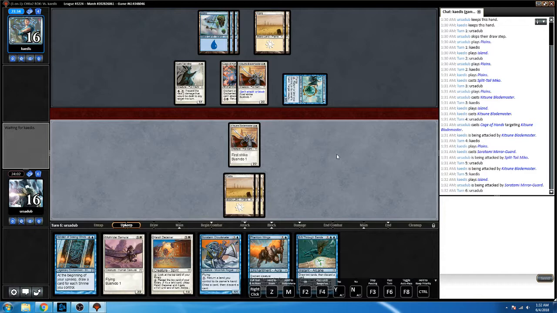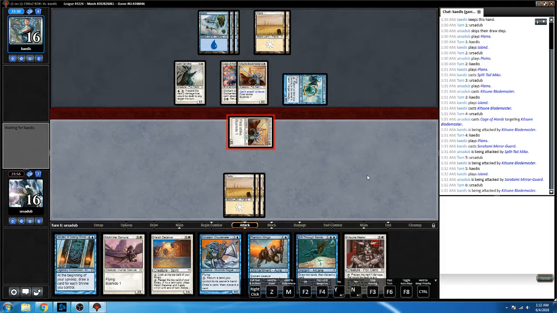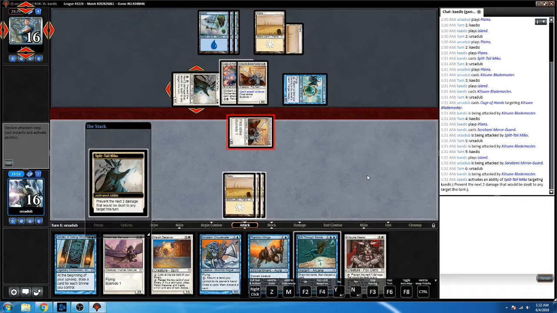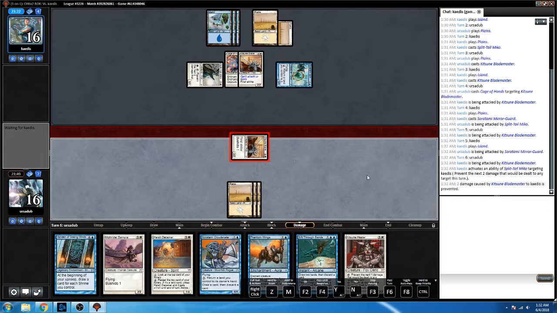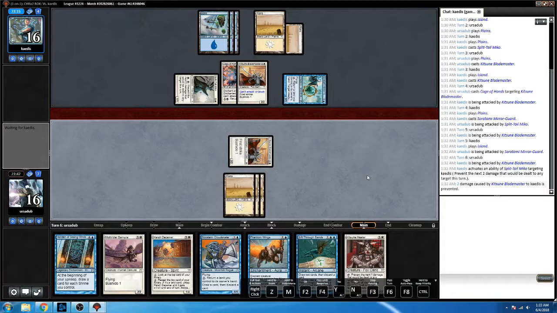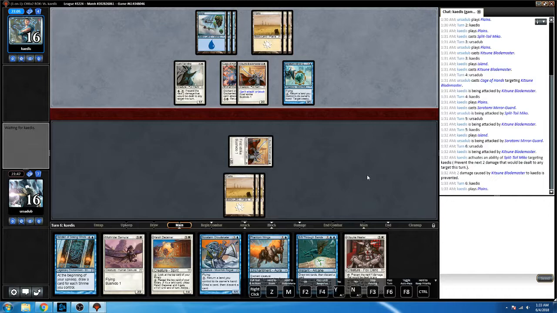Land. No. Also not something I can cast. Them leaving this back makes me skeptical, but I don't think I can afford to play around anything. Oh, they're just gonna... Okay. I guess it makes them use their mana, so that's something. One of their mana. I guess I could just flip the Cage of Hands over to the Flyer. The problem is if I draw land, I'm not going to want to recast the Cage of Hands. And it's only saving me one damage.